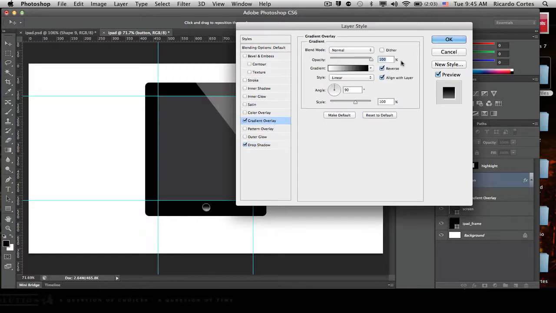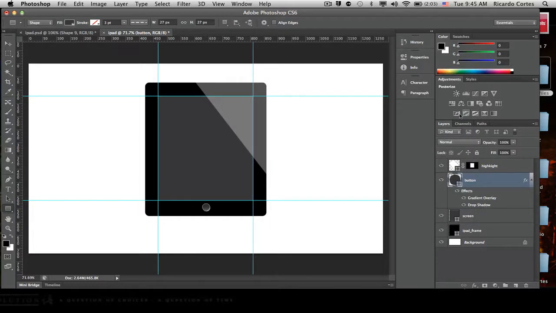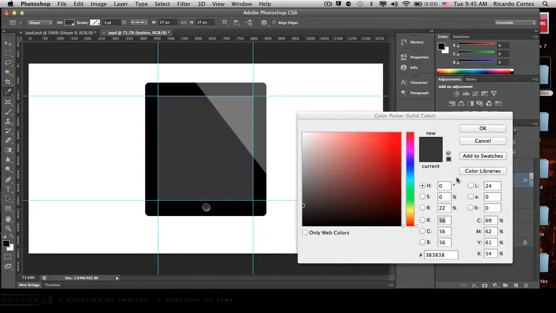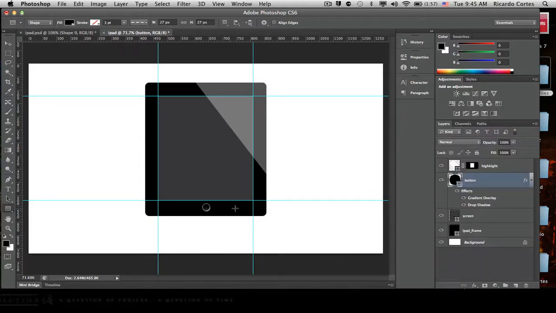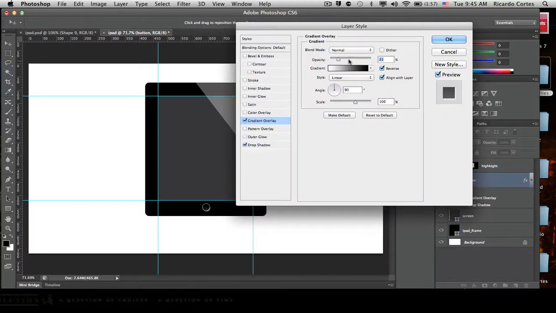And let me go back to the gradient overlay. I'm going to lower the opacity down. That looks good, but before I continue with any other layer, I'm going to change its color. So let's go ahead and change it to a black color. Okay, and there we go. Let me go back to the gradient and adjust that gradient.